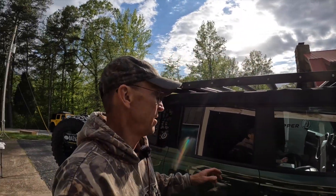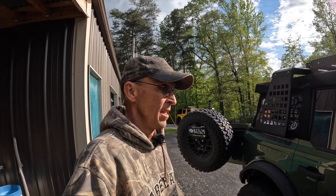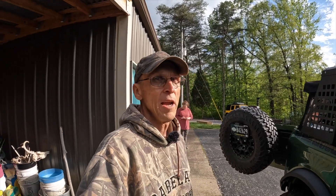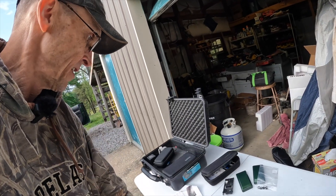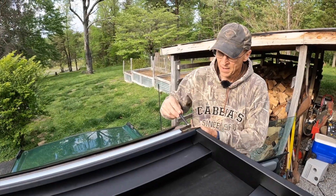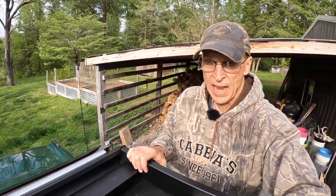I didn't film it, but I took the bolts out on all sides and the rack pulled out very easily. I had to have help putting it back in — you could probably do it yourself, but if you've got somebody to help you it is a lot better. So now I'm putting those bolts back in so it will be tight. The final thing is these brackets — clips, I guess you'd call them — that go on the ends just as an extra safety feature. You put those on each side and then we will be done.